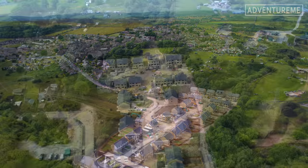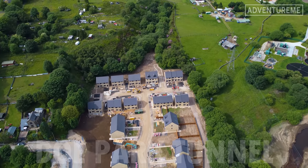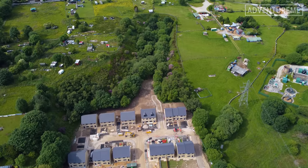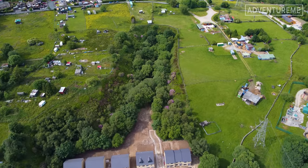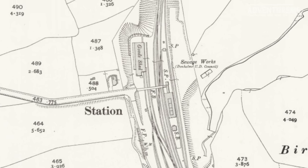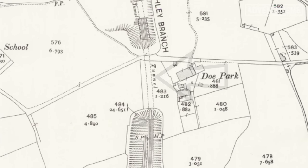So you would have seen in the last video we ended at the station with some drone shots and you could see the entrance to that tunnel. Now it was blocked off at the Denholm side - we did check. This next section beyond the Doe Park Tunnel is rather messy, so what I'm going to do before we get cracking is just cut to a map to show you what's happening on this side. First of all you can see here we've got the Doe Park Tunnel, immediately beyond Denholm station.